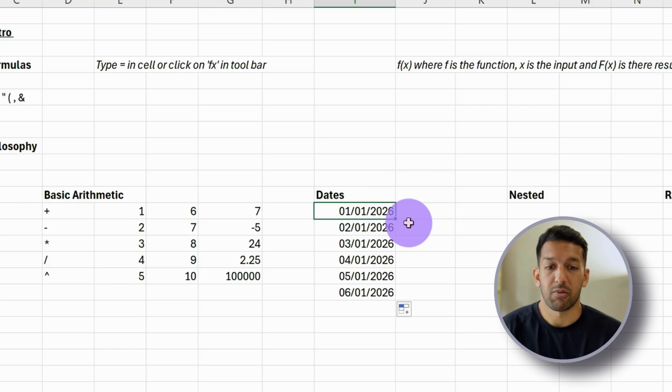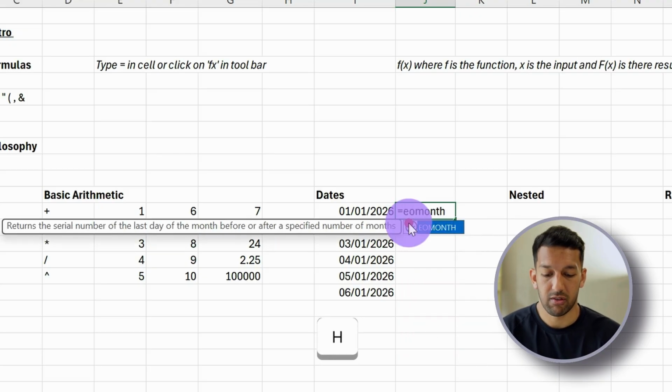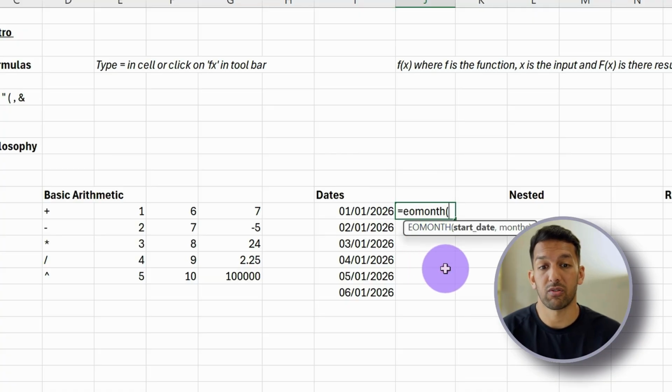The next thing I want to talk about here is that there are useful formulas in Excel, and I'm just going to come up with one, for example, now, just so you know and have an idea of what could come in the future. And there's a useful one called end of month that I use quite frequently, and what I do is I type it in. Then Excel tells me, and we've been talking about introduction to formulas here, so end of month is just a formula that I know. And now you know it as well. So maybe you will use it in the future because you're building up your repository of Excel formulas.